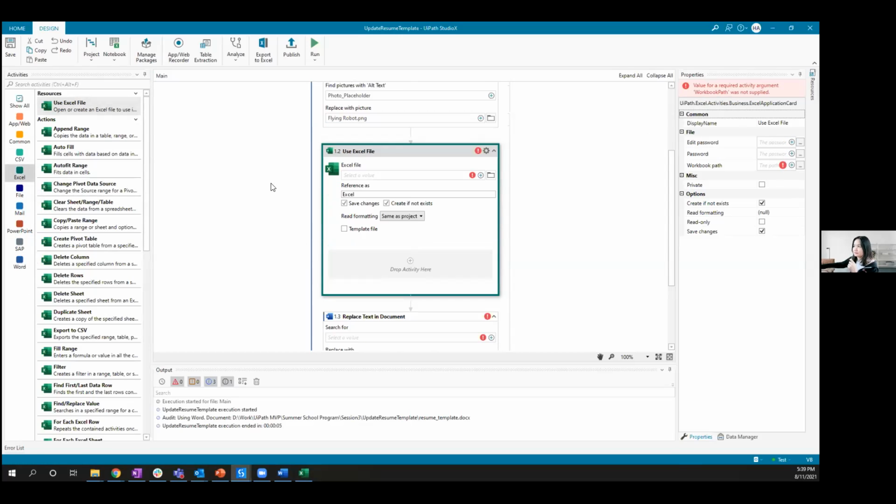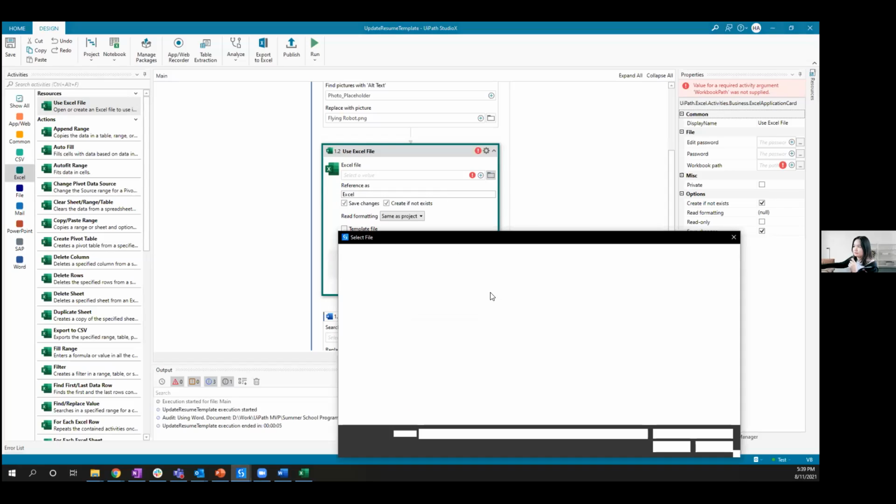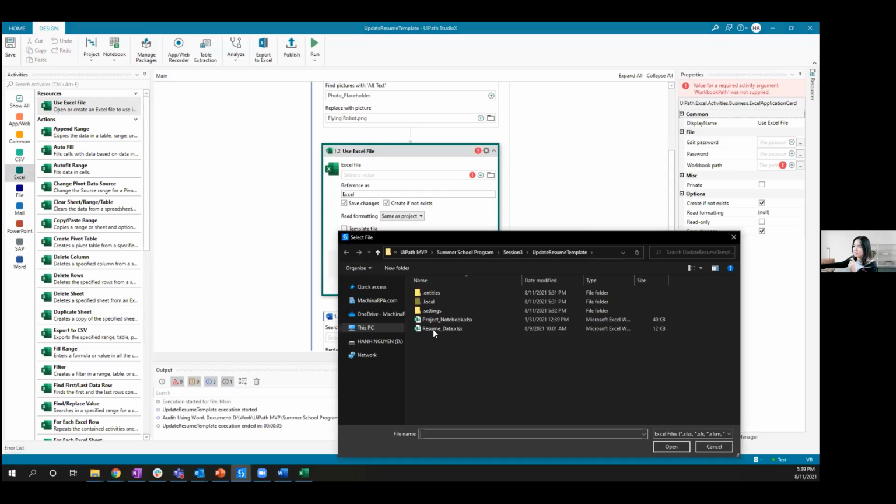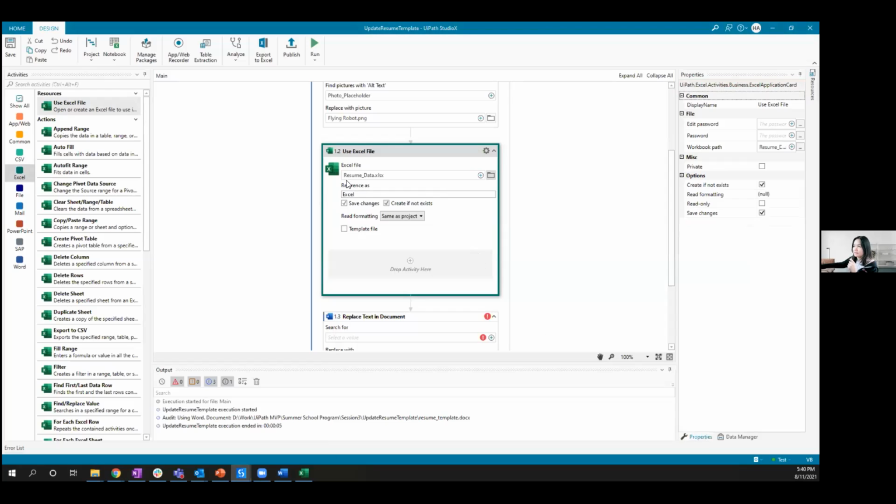Okay. Now we're going to tell it where the Excel file that we want to use is, and select the resume data Excel file. You can change the reference name to anything.